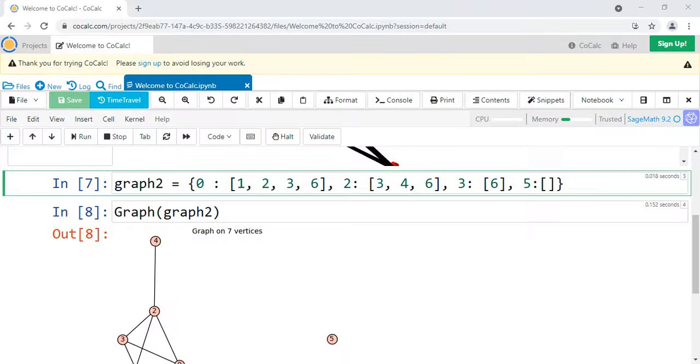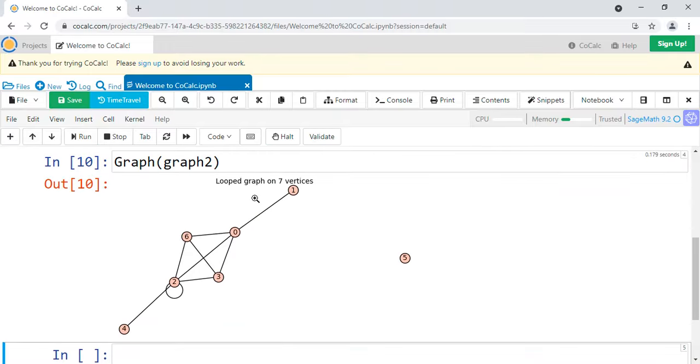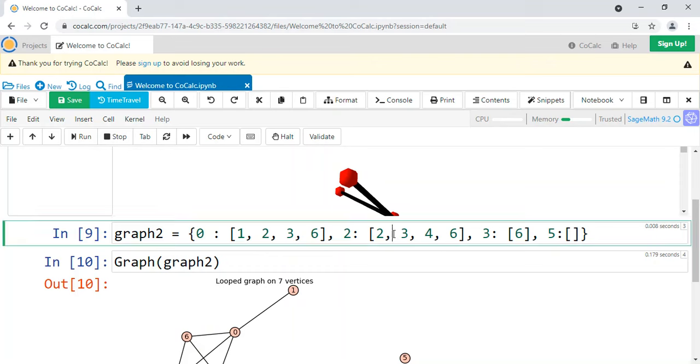If you want to have, for example, 2 looped to itself, it's no problem. For example, you can add 2 to your list here connected to the vertex 2, and let's run that. And then let's run the graph again. And you'll see now it's a looped graph, okay? One note about all these graphs, it doesn't matter where, like the 5 could be over here. It doesn't matter where these things are in position to each other. What matters is the way they're connected via edges, and so you can just let the computer take care of how best to display it. But you see now it says looped graph on 7 vertices, and you see the 2 loops itself. But let's go ahead and take that out because we don't really need it.